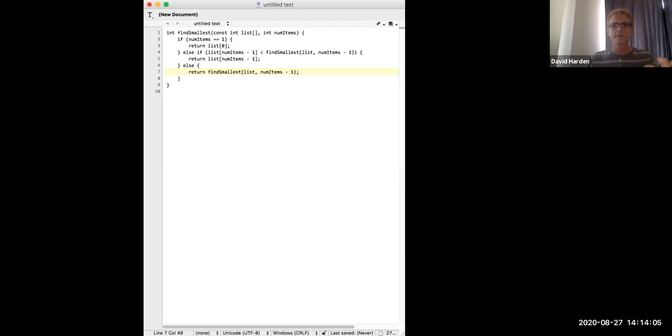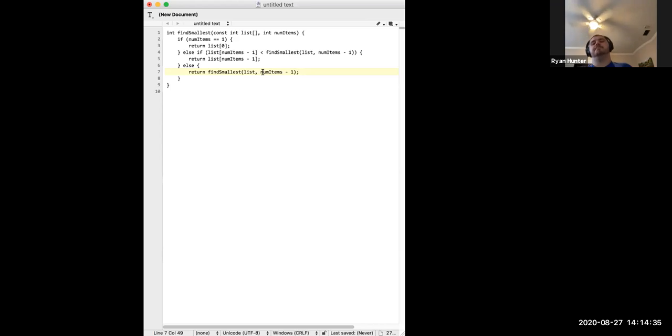Okay. Before we go any further, just let me say we're going to work on this code a little bit, but leaving it the way it is right now for now. Anybody want to ask a question about what's going on there? Everyone clear on what's happening? Let me just go through it in English real quick. So we're saying if the last item is less than the smallest item out of the rest of the list, then return the last item in the list. Else, return the smallest item out of all the other items in the list.